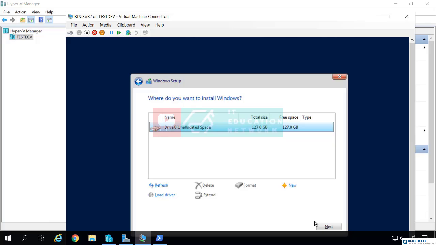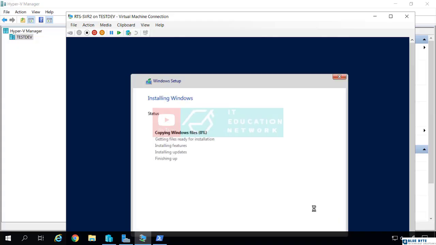But we know this hard drive is good here. So I'm just going to click Next. And it's going to use that entire 127 gigs. So the only time you would ever click New is if you wanted to create a partition that's smaller than 127 gigs. You could have created a 100 gig partition and just left the rest unallocated. Now that'll take just a moment, but it's going to run through the installation.